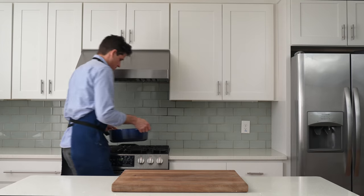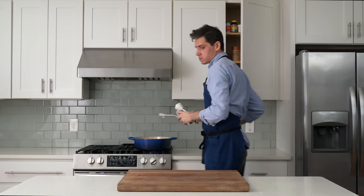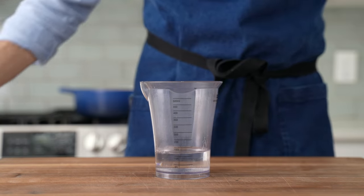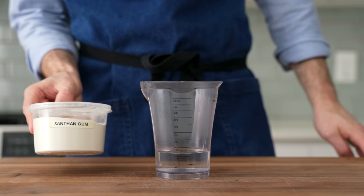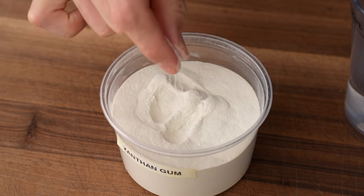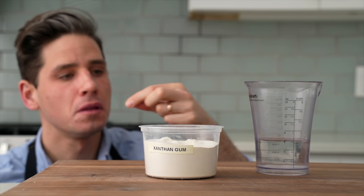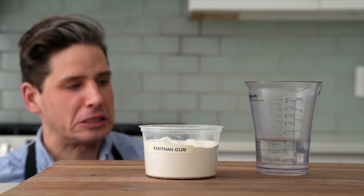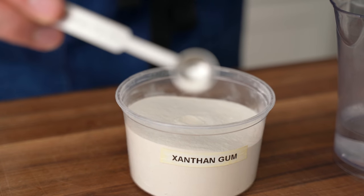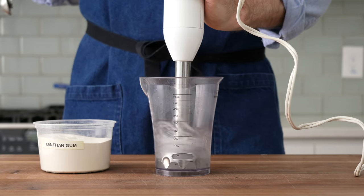For that, I'm going to grab a large deep pot filled with about four quarts of water. While that comes up to a boil, I'm going to grab a high-sided container and my immersion blender. Into that container, I'm going to add 100 grams of water, and then I'll grab the secret ingredient for this dish: xanthan gum. Xanthan gum is a modified food starch that shows up in all kinds of different foods. In my opinion, it's totally benign — nothing to be worried about — and it's a useful tool in certain contexts. Its main use is as an emulsifier or a stabilizer, and that's perfect for us when trying to keep oil, butter, and cheese stuck together. Now I'm going to scoop off about a quarter of a quarter of a quarter of a teaspoon. A very little bit basically goes a very long way with this stuff, so be careful.